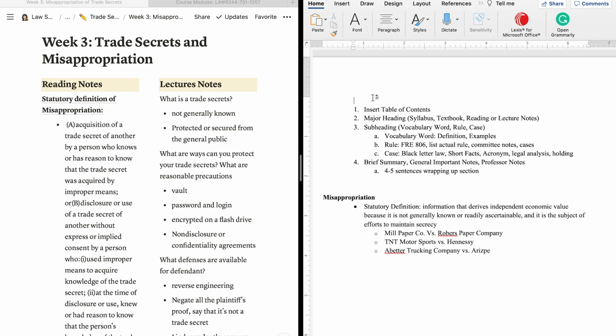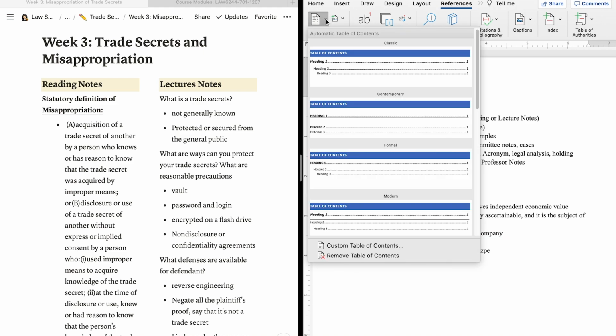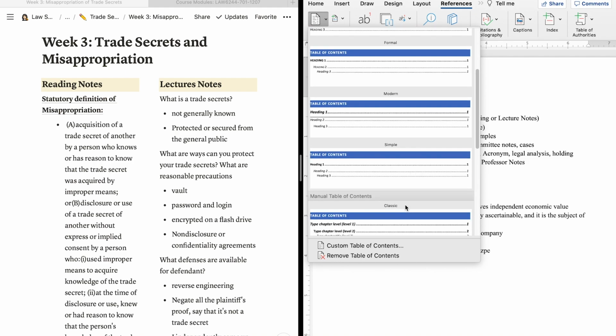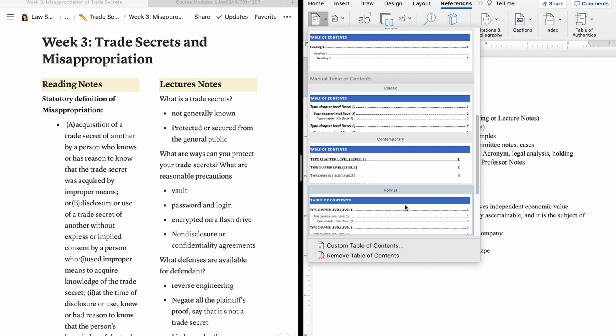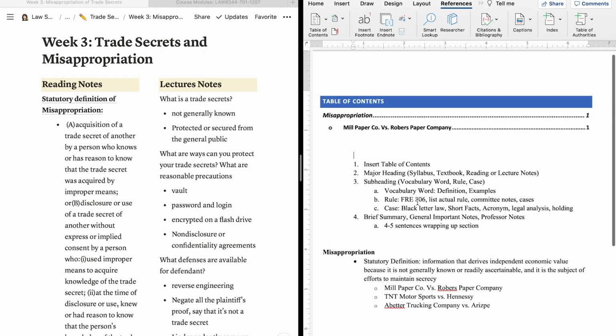The first thing that you're going to want in your outline is a table of contents. We actually spent a whole week before law school in this sort of 1L boot camp situation, and they spent 3.5 hours teaching us how to make a table of contents. So you're going to go up here to references, click on this table of contents icon, click on the drop down arrow, and you're going to want to choose whatever particular layout you want to use. Obviously there's no right or wrong answer, so I just choose the first one.